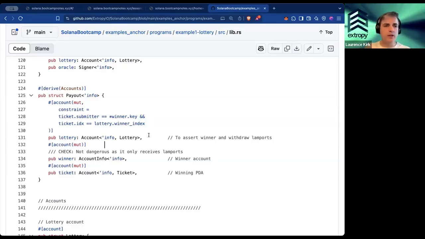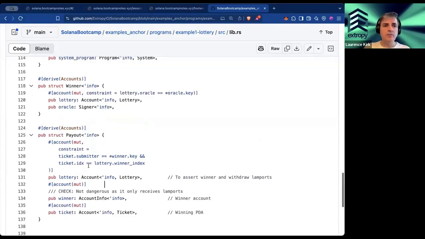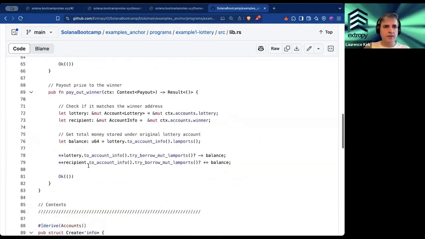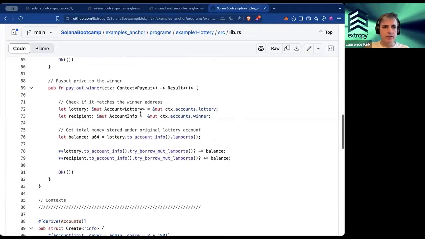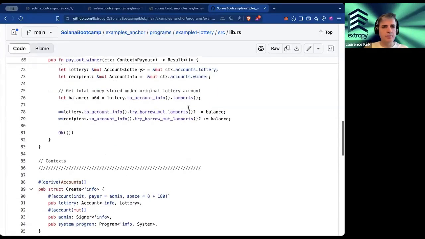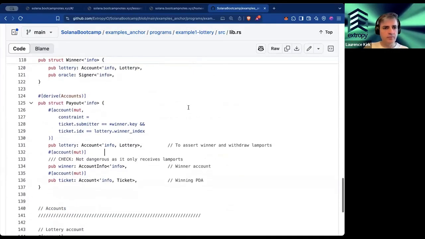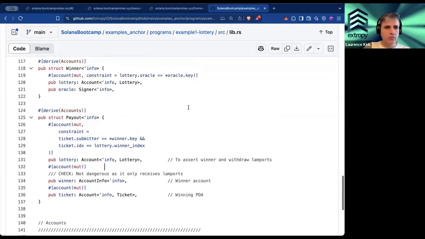So when the context is getting these accounts, this function, the payout winner, could be called by the winner, but we need to make sure that we've got the correct account for the winner, so that the correct account gets updated, etc. So we need to do some checks.